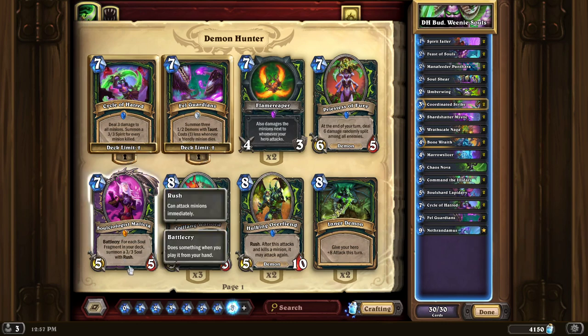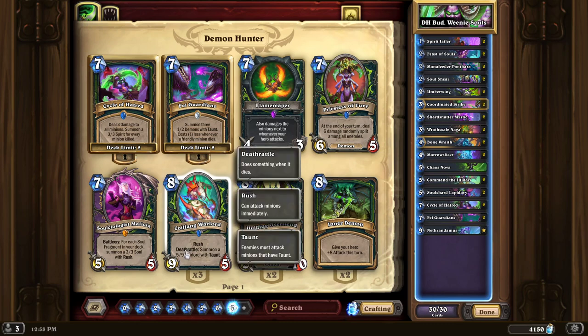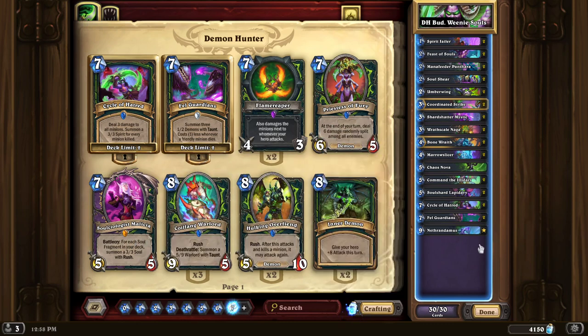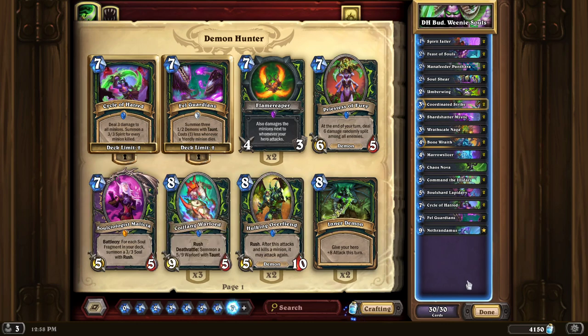So the new Legendary is Sociologist Militia. I was trying this deck pretty much the same list, just with this card included, and I didn't even notice that much of a difference. Sociologist Militia was never really a game-winning card for me, so I'm not even sure if I would include it in a final deck list anyway.